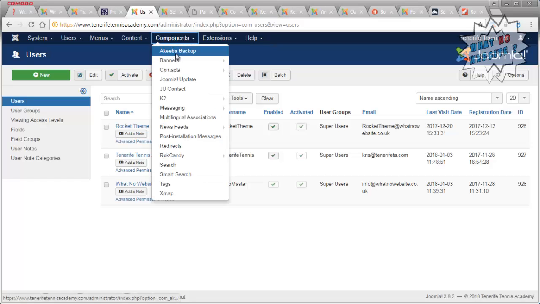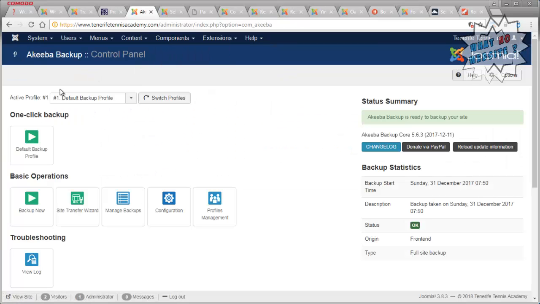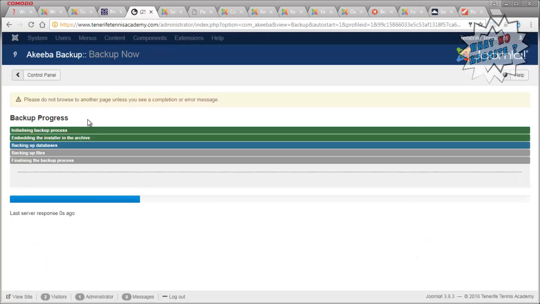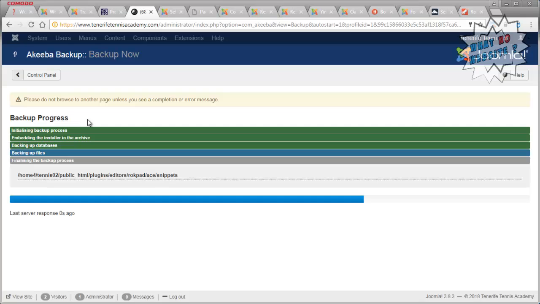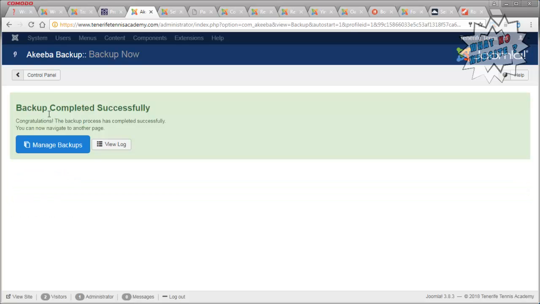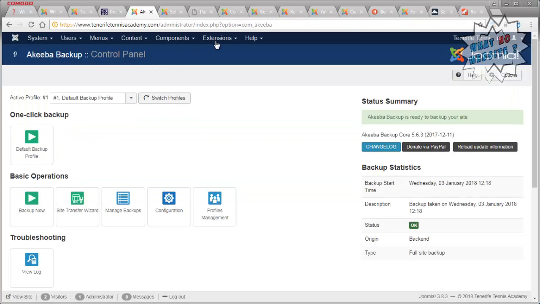And another thing I need to do before I make any changes is make a backup. So I'm just going to do that now. And at least if we make any changes and they don't work, we can revert to the backup and have the website back up and running as it was before we made the changes. And of course we check the changes as we do them each time we make a change. Okay, so that's done, we have the backup.